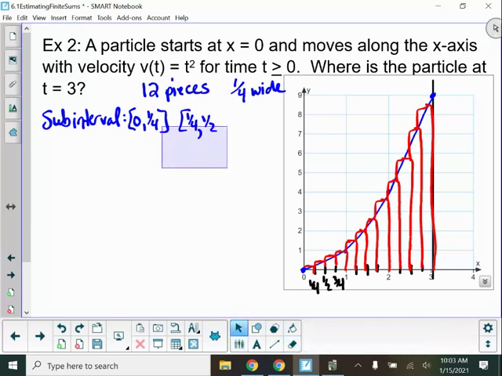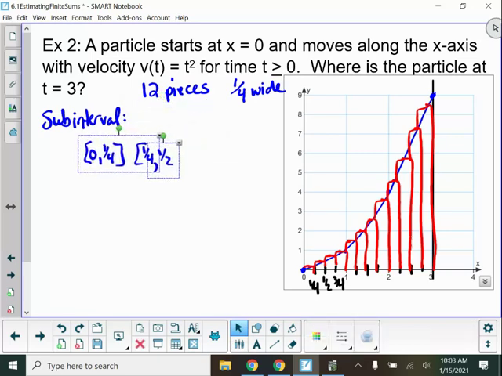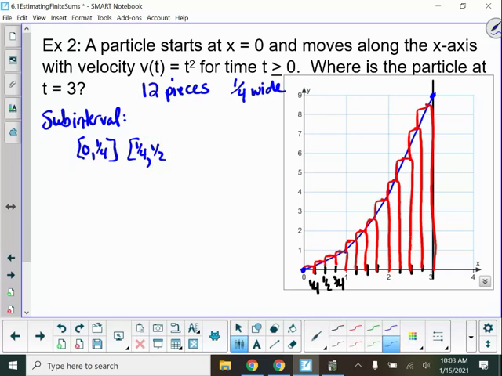actually I'm going to drag these down here so I have some more space. 1/4 to a half, 1/2 to 3/4, and then 3/4 to 1.